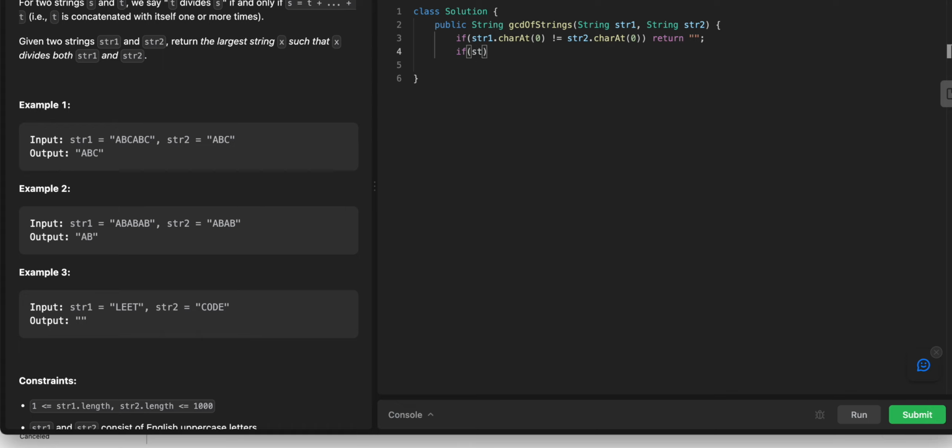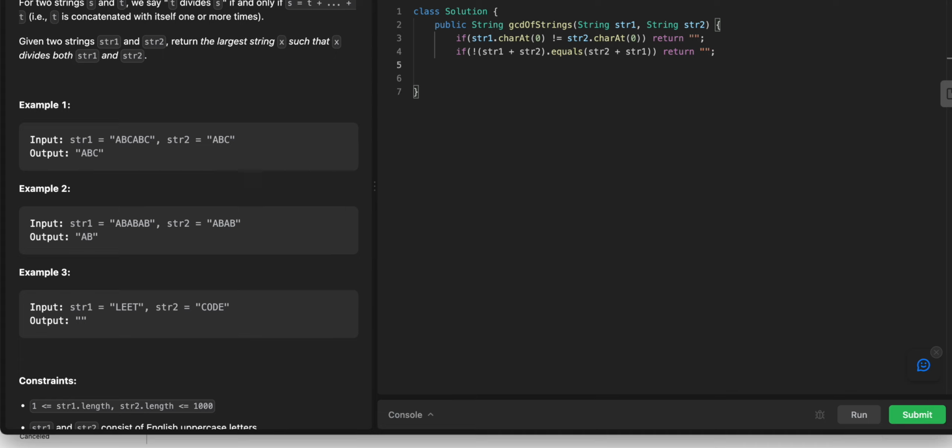We don't have to check the first character separately, since we are returning right away. So now we need to compare whether string 1 plus string 2 equals string 2 plus string 1 or not. If it is not equal, then we can return empty.